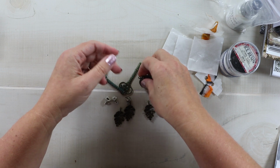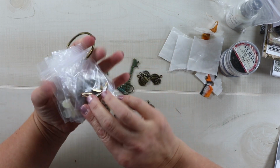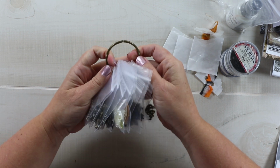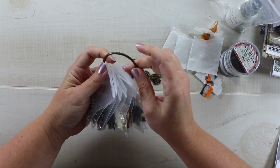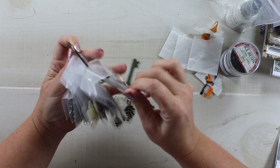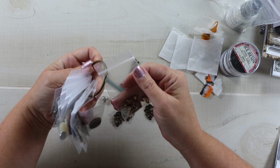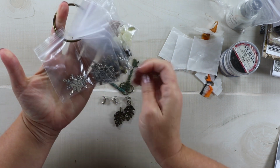I've been collecting my Funkie Junkie boutique charms on this large ring. This was a Graphic 45 ring, I believe, and I just picked up some little clear bags from Hobby Lobby and punched a hole in the top of them so that I could just flip through and see which one I like.